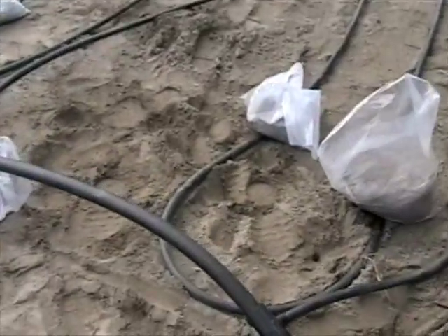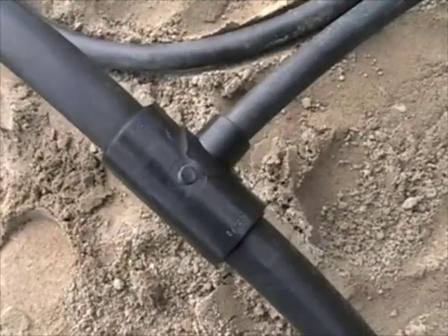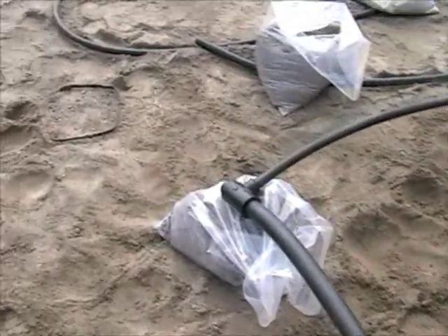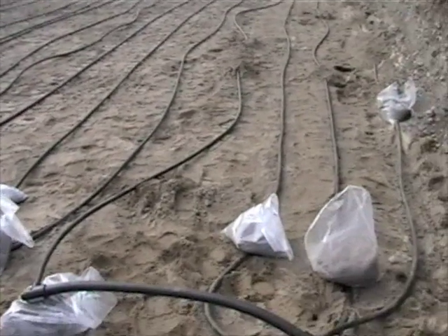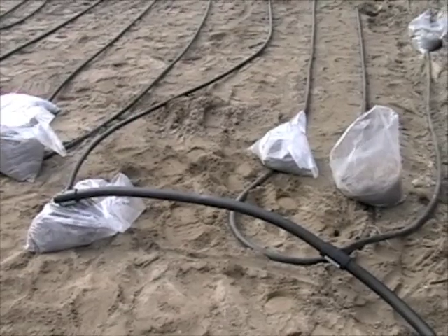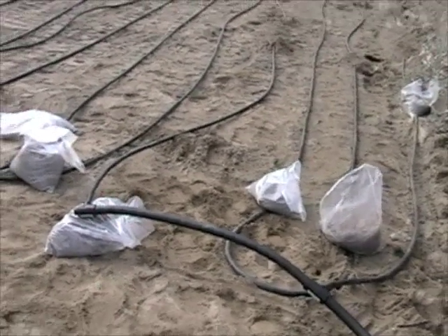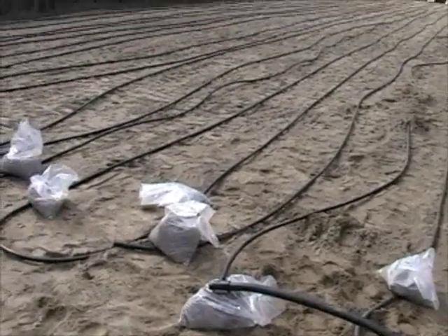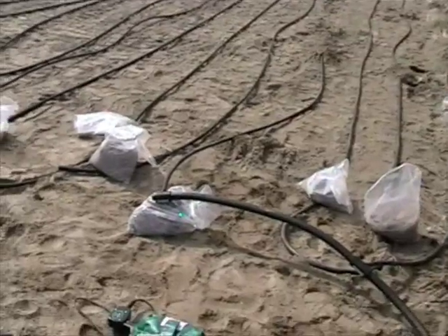Here we are. We've already done a couple of fusions. As you can see, the beautiful job we've done. And it goes to the next one. So that's one whole loop done. We have to straighten it all out afterwards, but right now that's one ton of loop done. So we have four tons left. It's 1:35 in the afternoon, so hopefully we'll be done all the fusions by 2:30. And then we'll go eat something, and then we'll come back and fix some of the stuff in the house. Straighten this stuff out, and then we'll be out of here. Good day's work.